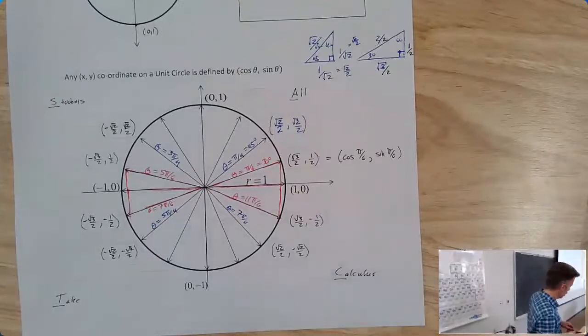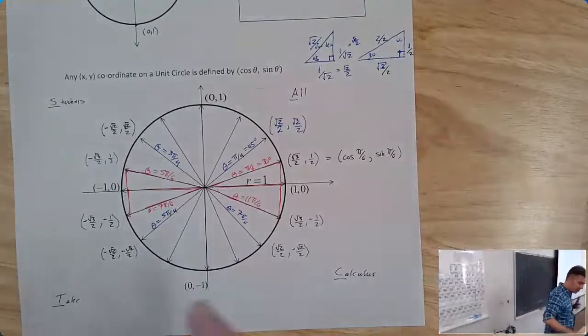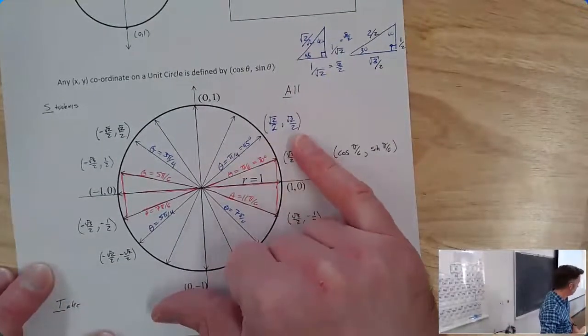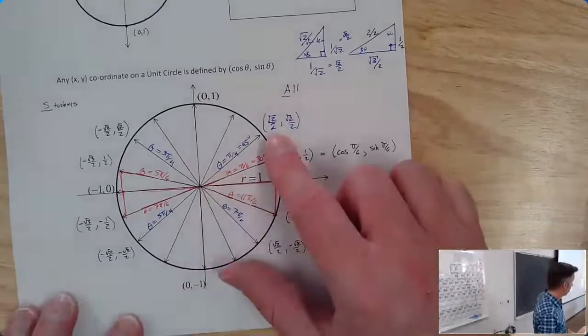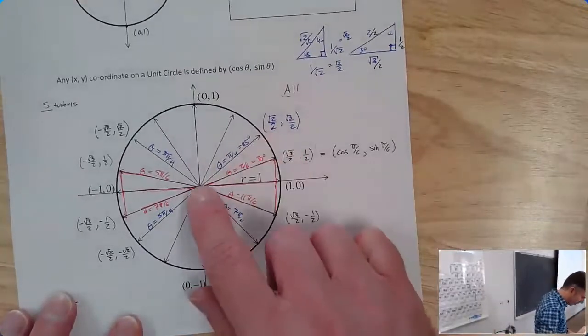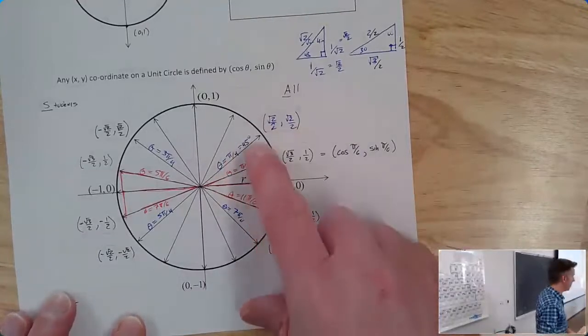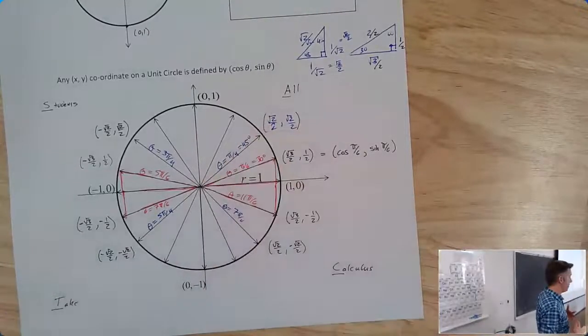So I just want to say again, very strenuously here, that these coordinates are the actual cosine and sine values. Right? Cosine of pi over 4 is the square root of 2 over 2, and that is actually how far over we've gone. Sine of pi over 4 is root 2 over 2. That is actually how far up we've gone. So we've gone over and up that amount on the unit circle.